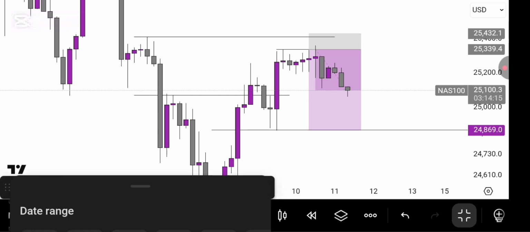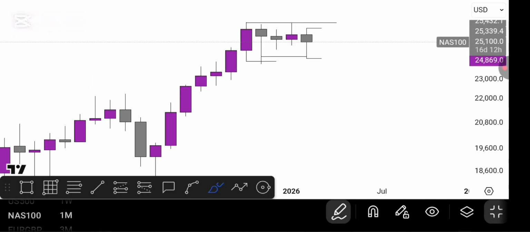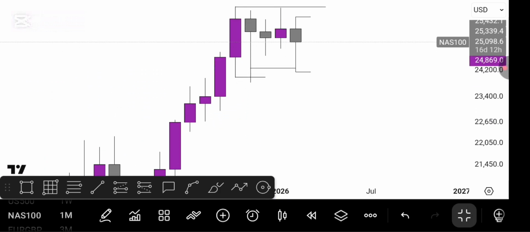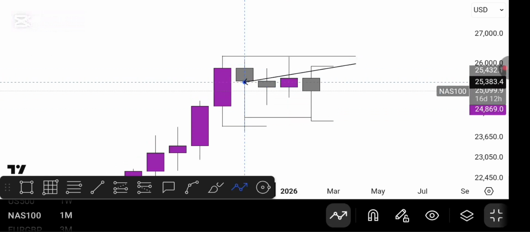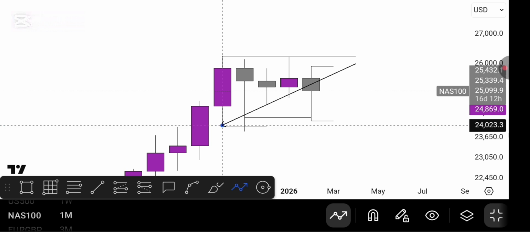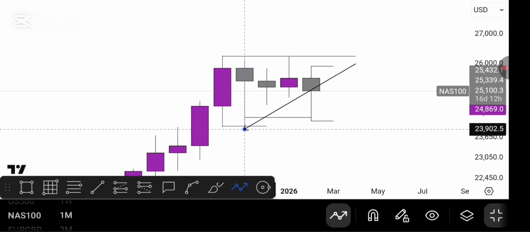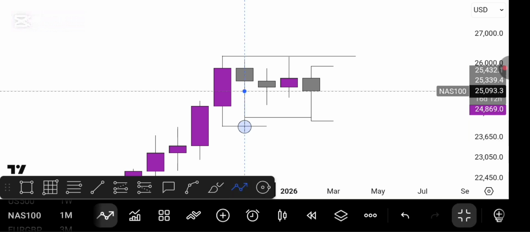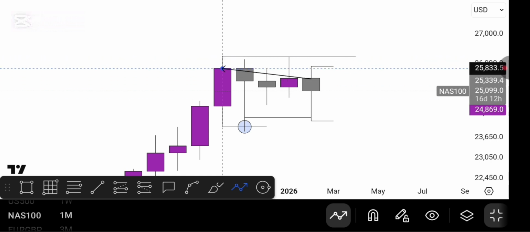So the first thing I did was to go to the monthly time frame. Right here in the monthly time frame, my first assignment is to understand the trend we are dealing with. So I noticed that we are bullish, meaning we are going to be looking for buys. The next thing that got my attention is that this candle swept the liquidity line below this candle. So this is giving us what? A bullish order flow. What this means is that this low is a bit protected until the high of the candle is taken out.